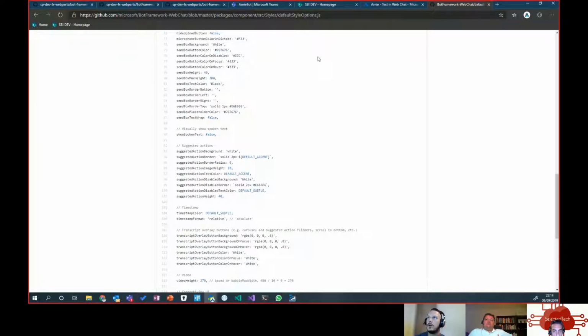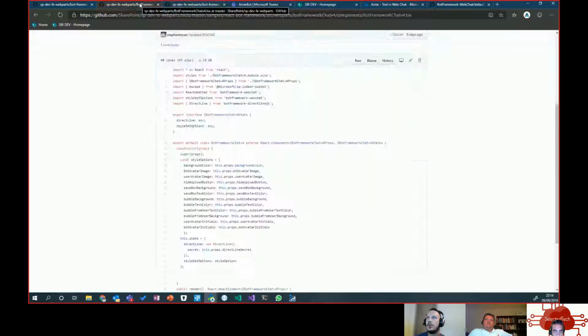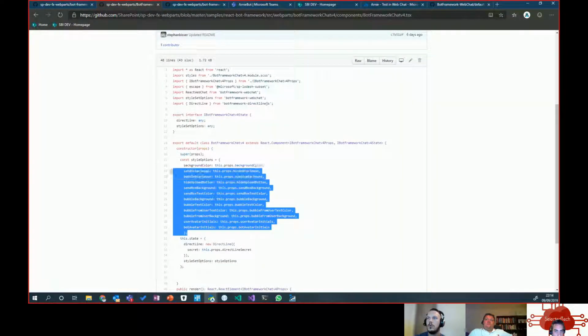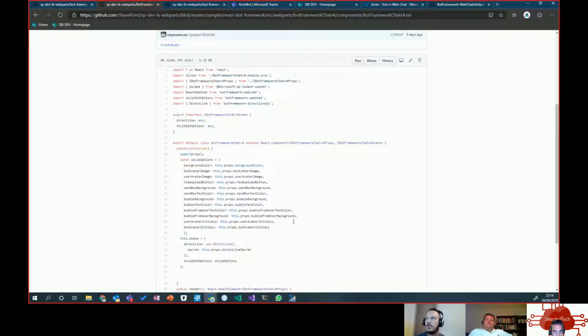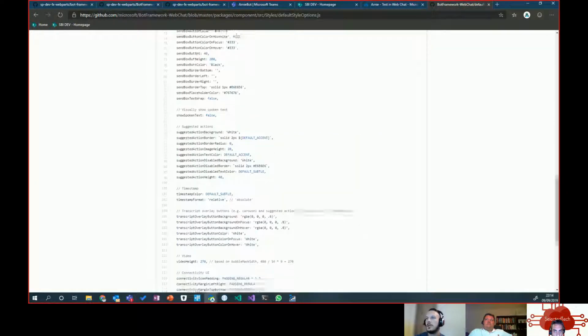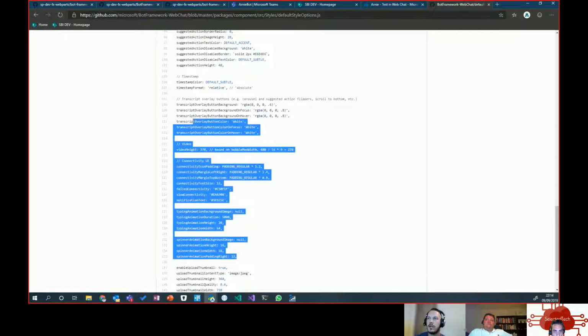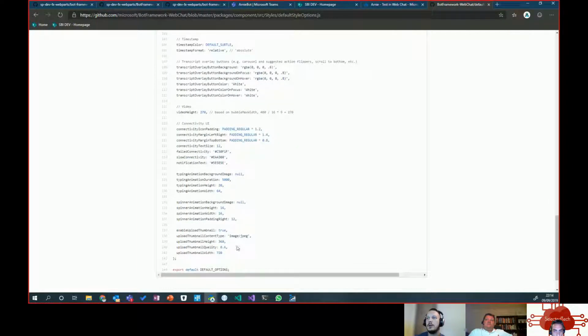All of them are basically attributes you can add to your React component, and you can change them from the property pane. So you can make use of all those attributes offered by the bot framework team in the web chat component to change the styling or the theming of your web chat within the SharePoint Framework web part.